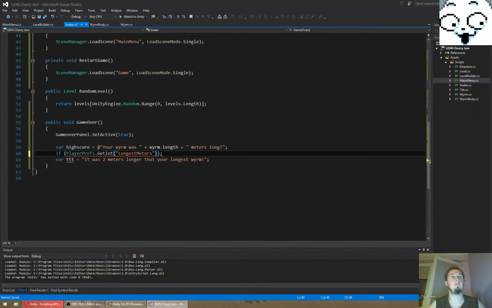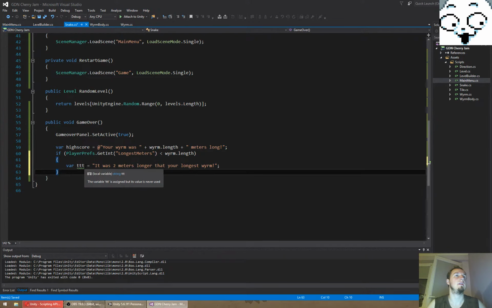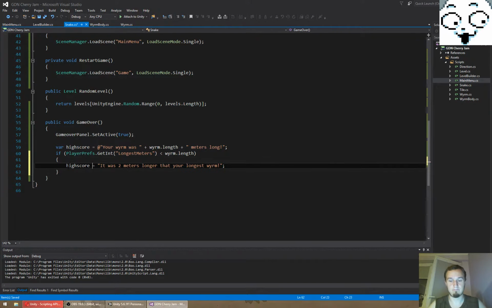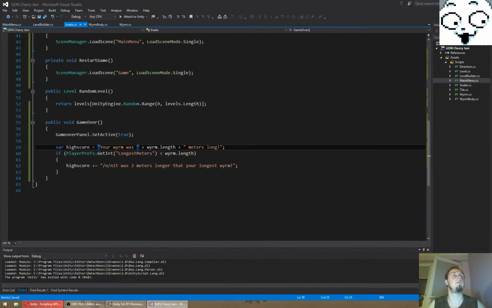If longest meters is smaller than worm dot length. Yes, it was mistaken. Then high score plus equals this bit, 2 times new line and this string here. I don't need this here actually. It was 2 meters longer than your longest worm.